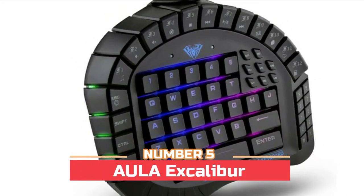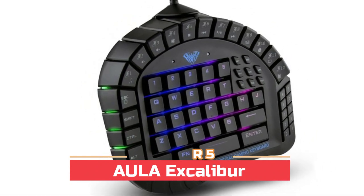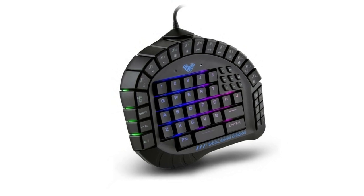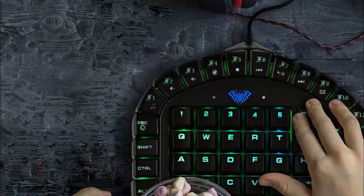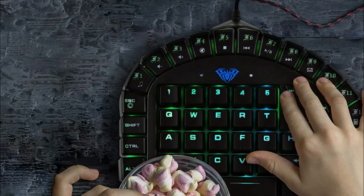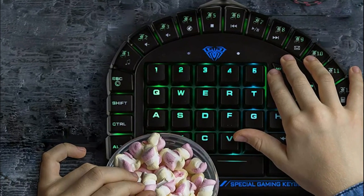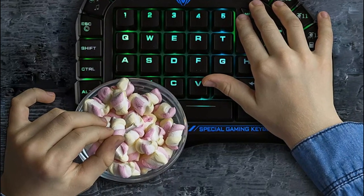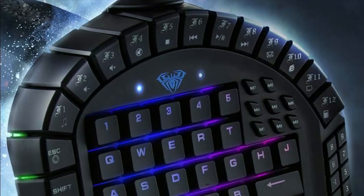Number five: Olive Excalibur. It comes with five pre-programmed cool backlighting modes and you can also easily customize your own LED backlight. Blue switches with a strong sense of rhythm bring you the best mechanical experience, with an ultra-long lifetime — mechanical key service life of up to 50 million presses. Ergonomic design with palm rest for professional gamers.